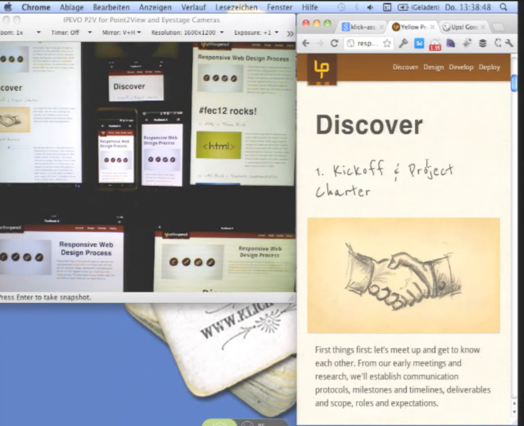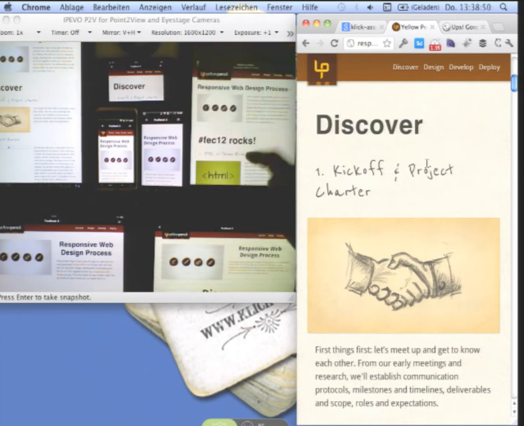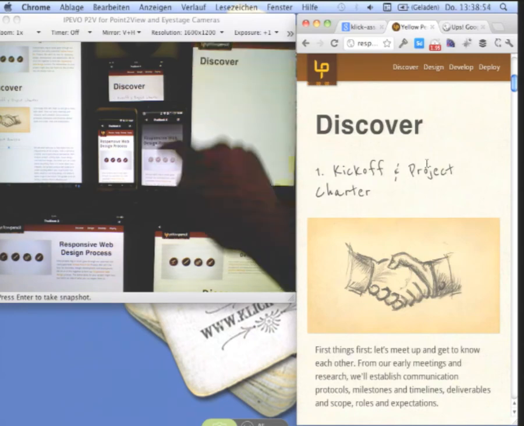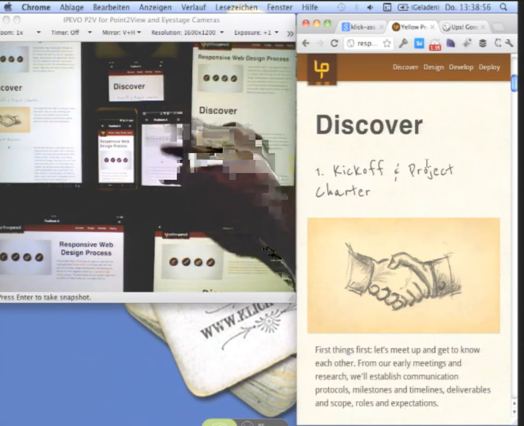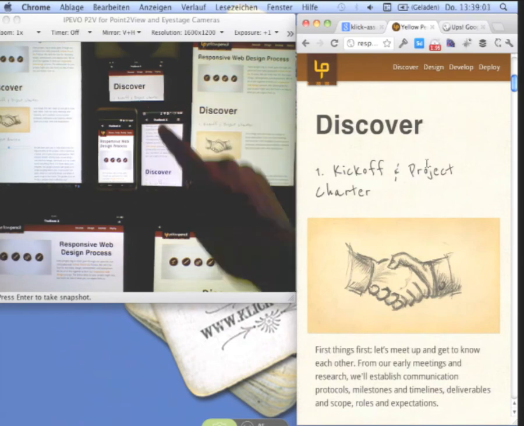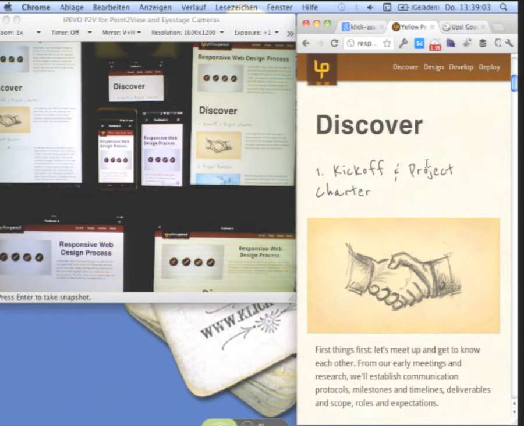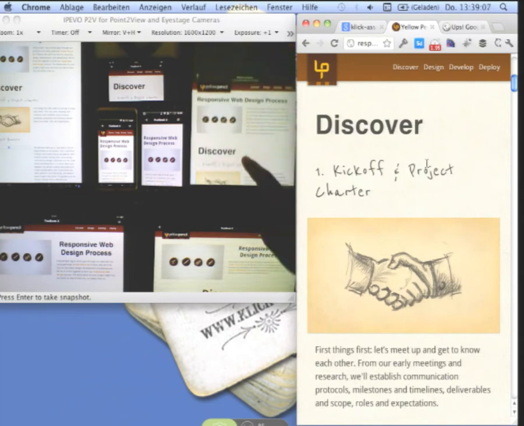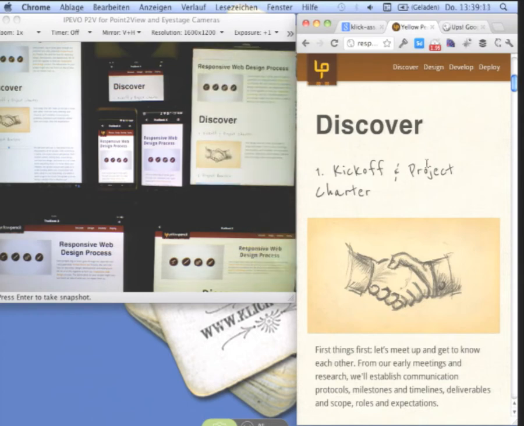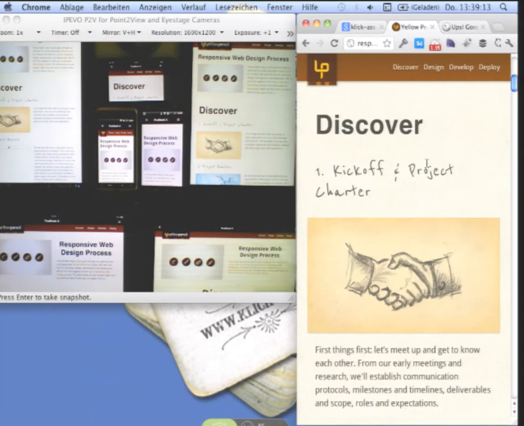All right. What I actually did is I broke out of the sync. And of course you can do that at any time. Just take the device into your hand, check how your UX concept is actually working, how the buttons are working, whatever. You can also refresh a single device. So I'm doing that with the pull to refresh gesture. It's just cleaning the cache and loading the page again.